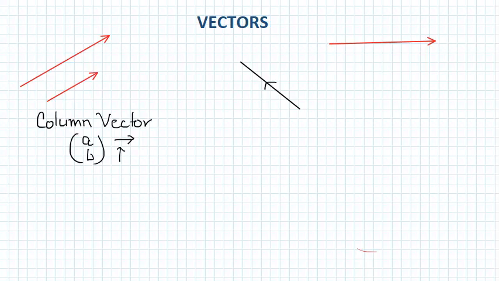Our today's topic is vectors, and this is a very vast topic, and students have a confusion about it. So first, I would like to tell you a few things about vectors. A vector is represented by a line in any direction, with an arrowhead either at the end or in between, and the vector is written in the form of a over b. That is called the column vector.